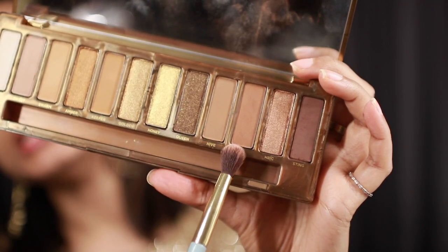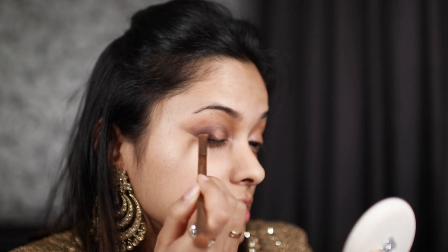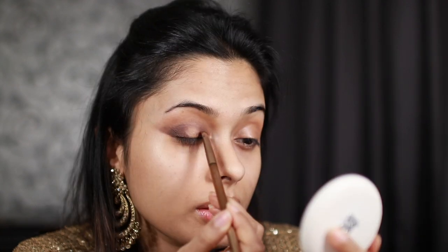That's what it looks like — I know it looks crazy, I know I look like a mad person. Now you're going to take a nice fluffy brush and tap it into this warm color. We're just going to use that color to blend everything in. We don't want to diffuse the color that much because you want to keep it really nice and dark. Go back in because I feel like the color has kind of faded. I'm just blending it out into my face a bit so it's easier to clean up.